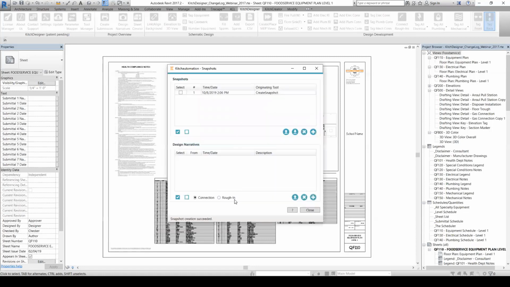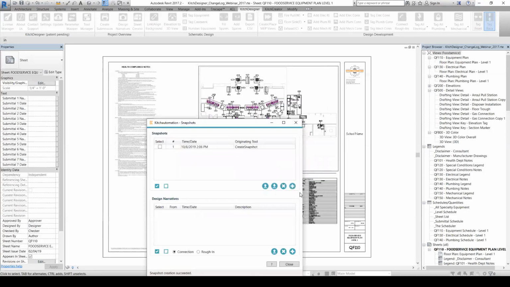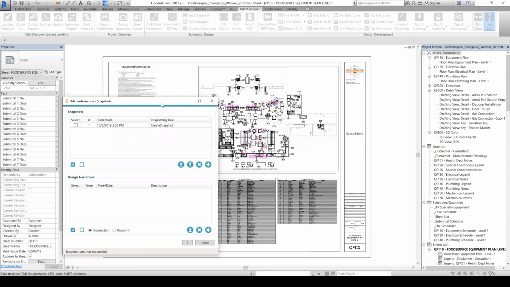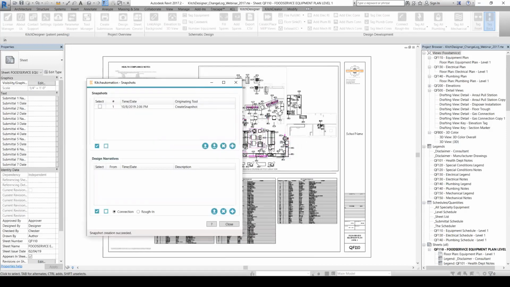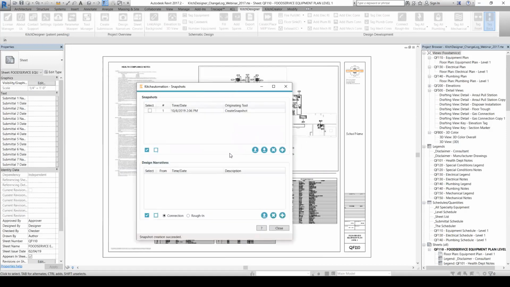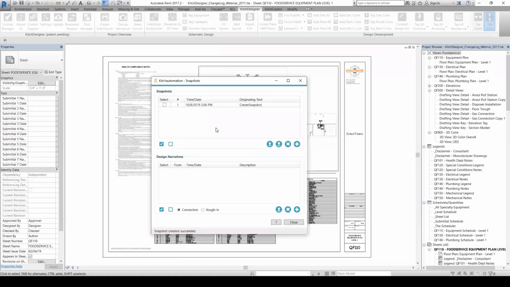One of the first questions we get is we can create snapshots for our current project using this plus button, inside of our current project. But what if I wanted to retrieve a snapshot from a previous version of this same design, maybe the last iteration of this design? You can do that also using these export and import snapshot buttons. But to do that, we need to open up that previous Revit file and create a snapshot there, and then export it, and then come back to this file and then import it back in. So let's do that now.